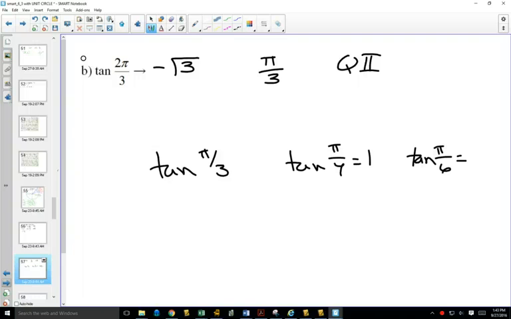But to decide which one is pi over 3 and which one is pi over 6, I remember they both have a square root of 3 in them. But for pi over 6, 3 plus 3 is 6. So that's how I remember that. That one goes there. And 3 matches with that 3 there. I don't know if that's a way to help you remember them as a shortcut for memorizing. You could obviously draw all your special triangles and get them that way too. But if you wanted some quick ways, so now when I see tan of pi over 6, I can think root 3 over 3 quickly because I've got that little memorization technique that helps me.